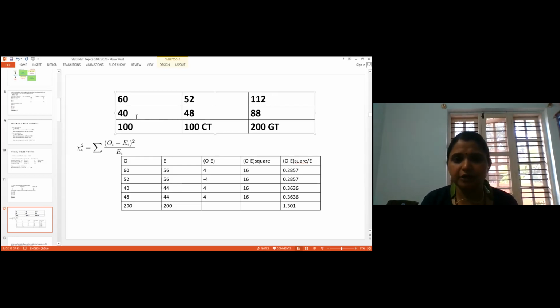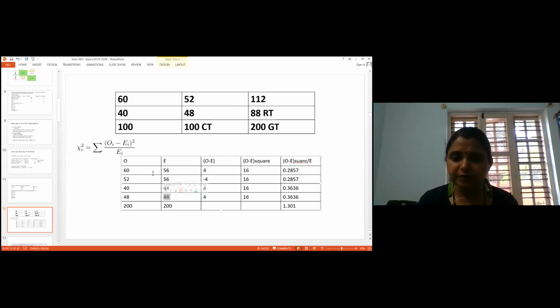And next would be 40. For observed value 40, what do we expect? If there is no relation between the row and column, what is expected? That's the meaning of it. So the row total is 88. The row total has now shifted, right? Because now we are in the second row. So 88 into 100 divided by 200 is obviously 88 by 2. That is why this is 44. And the last value, for 48, the column total is also the same, so that is also 44.